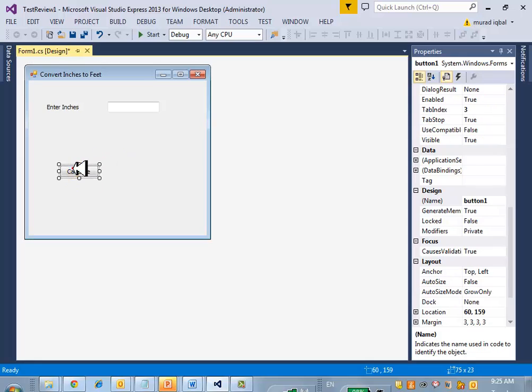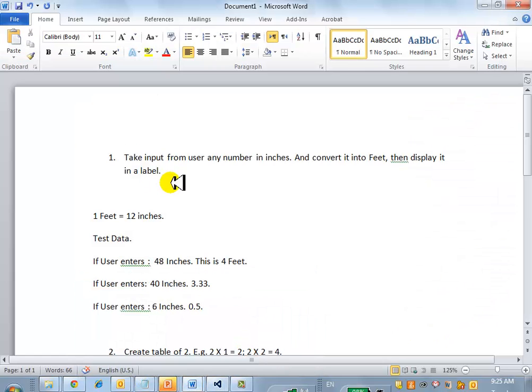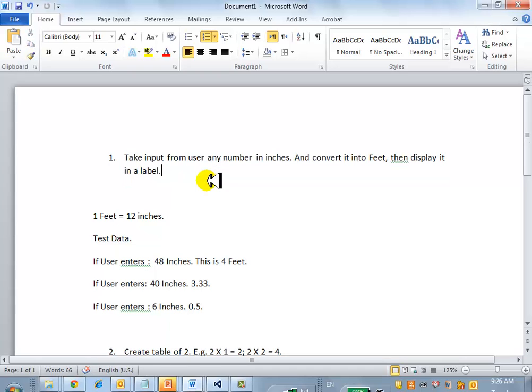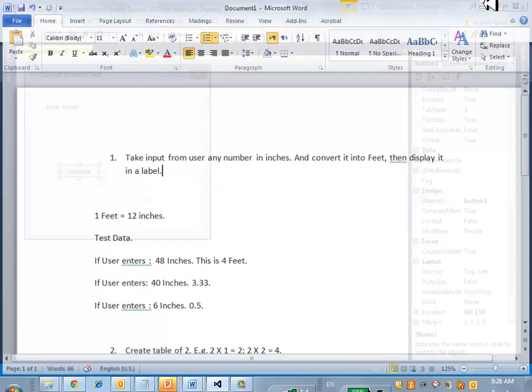Now on this calculate button, whenever the user clicks over here, we should start doing the calculation. What is the question? Let's revisit the question. The question is again, take input from the user in any number, can be like 1, 2, 15, 20, 25, and I can say that those are all inches.